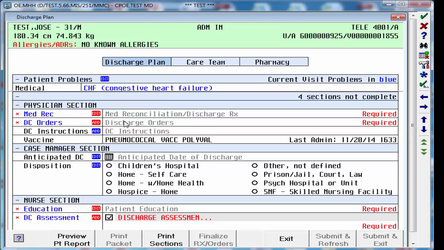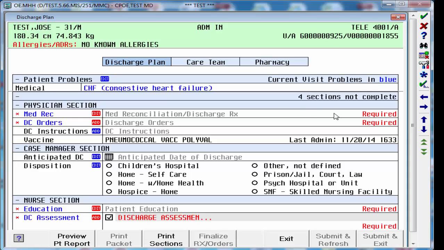There are 3 sections that you have to fill out for the discharge. We've added the section of vaccines, so you'll know what vaccines your patient received while an inpatient at Mercy Medical Center Merced, and hope this will be good information for you to take back to the office. There are 2 more sections, one for the case manager and one for the nurses. As you can tell, this is a dynamic tool that more than one discipline uses, and in some cases more than one physician. Let's go ahead and go up to the physician section.